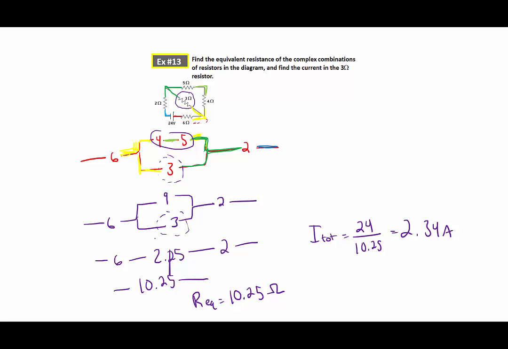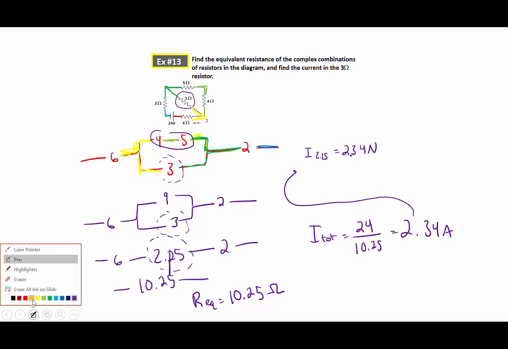Okay, so that current is going to be flowing through the whole thing, and that 3 ohm was all part of this 2.25 ohm branch when I simplified it. So that current has to go through that 2.25 ohm part, and that's equal to 2.34 amps. So when it goes through that branch, it gets split between the 9 and the 3, but you'll notice that the colors on either side of that 9 and 3, my yellow and green, are going to have the same voltage drop because these are in parallel with each other. So they're both going to have the same exact voltage.